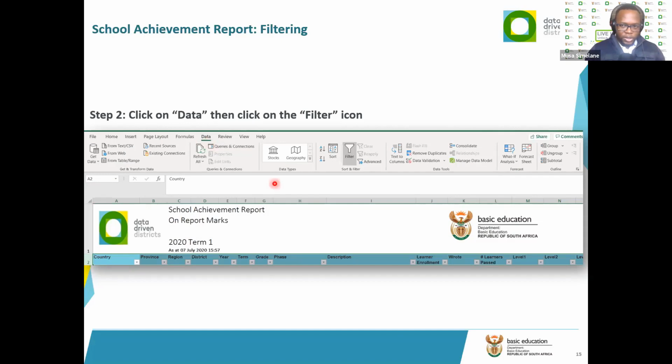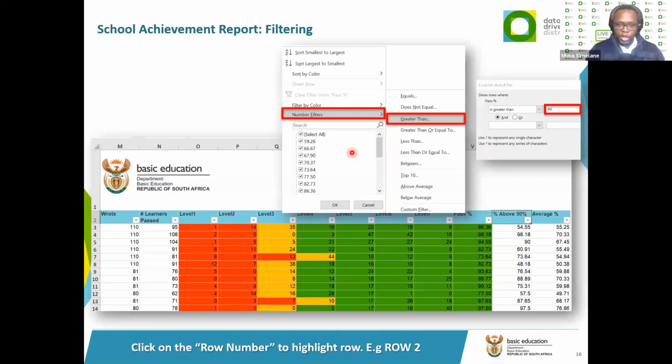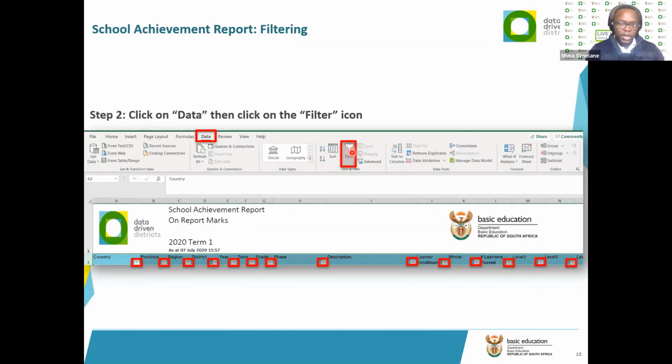And then when you press on data, lots of information or other options and tools are available here. The one that we are looking for is represented by the filter icon. If you click on that, then you are saying, I want to filter using the information on this top row. And you will know that you have done it correctly if you're seeing these arrows here. These arrows are saying to us, look, there's a filter that's been put here, and you can order and select and filter the information that's on this sheet using those descriptions, right?